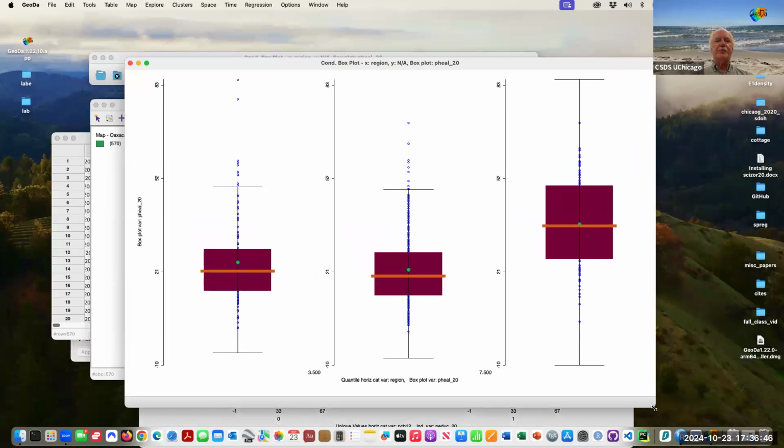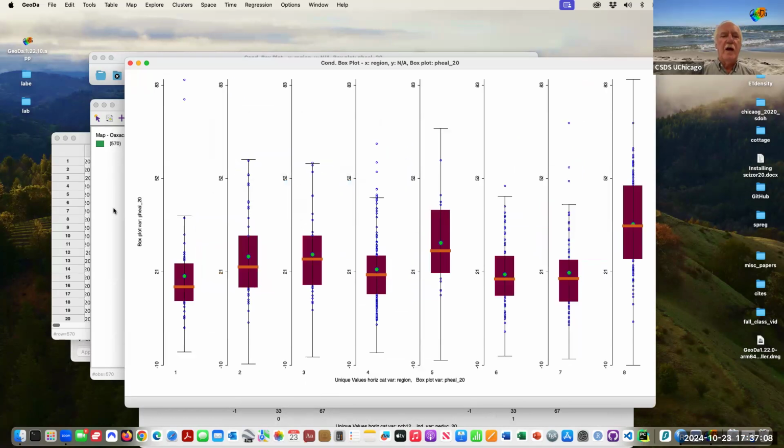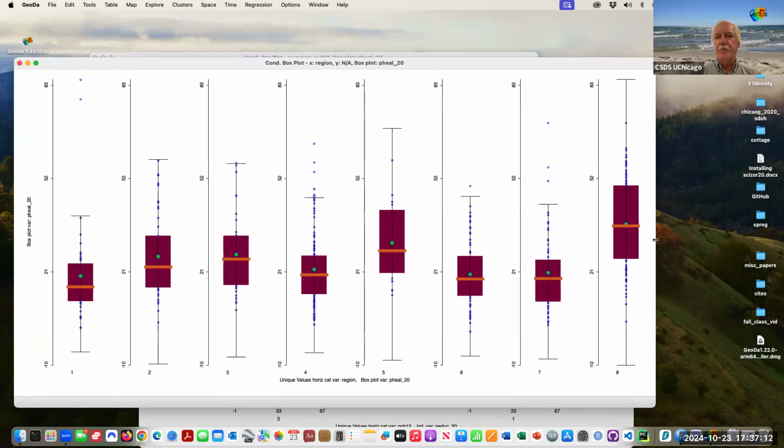So if you say okay, again, initially, you say this doesn't make any sense, you know? This value is 3.5, this value is 7.5. The regions are discrete codes. Again, it's the same problem. We go and we do horizontal bin breaks. We make them unique values. And then you have a separate box plot for each region.